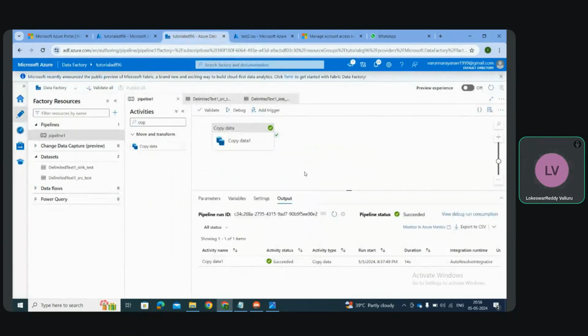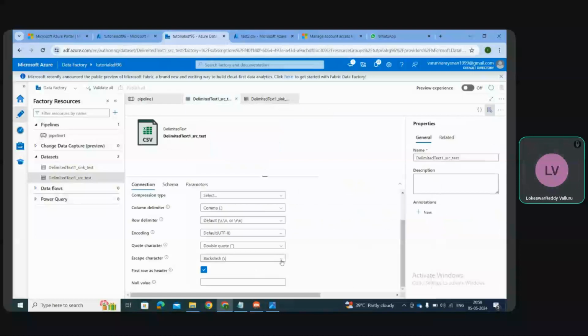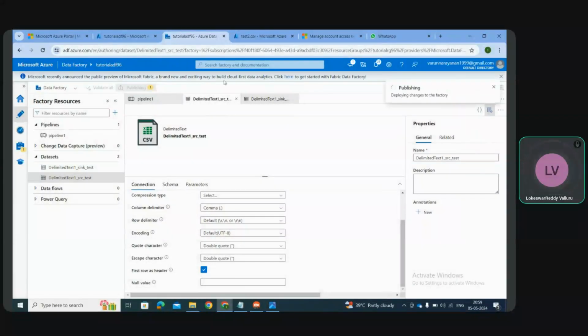Sorry, even if you are getting an error, whatever the error, I want to skip that row. Let me show an example. Previously we got the error. So that row I am thinking of skipping. Skipping is nothing but I don't want to write those rows for which I am getting the error into the destination file.